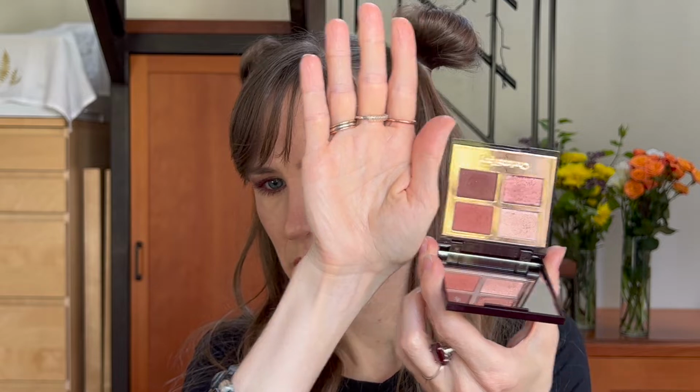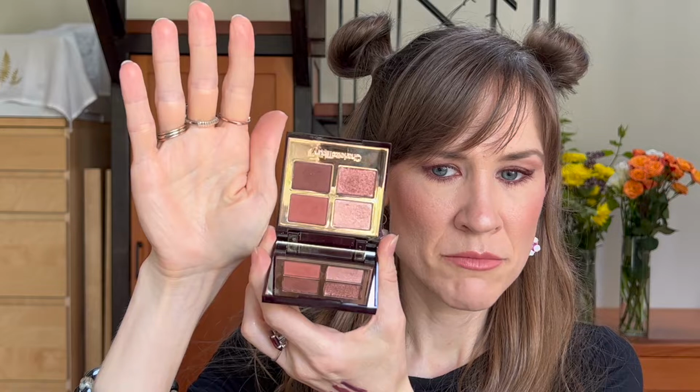So the eyeshadow palette, I think it's okay. I don't think it's worth the money, to be honest. This is 50 something for these 4 teeny tiny pans. I mean, you can see how big it is compared to my hand. These are very small, and I mean, they swatched nice. I almost feel like, I don't think that they warrant the price. I think they're okay. I don't know.